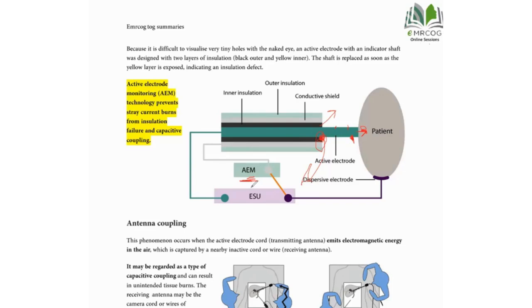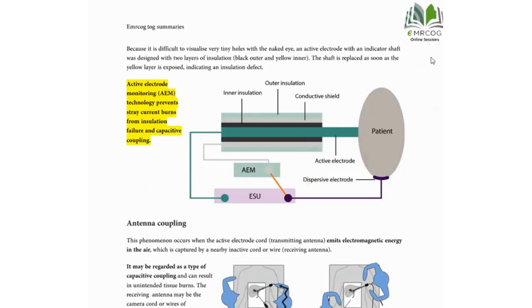And another thing is, simply, if you have an electrode like this, and its covering is black, like the previous picture, and then you find a yellow area, this area became yellow, that means that the outer wrapping, the insulation, has been exposed. It is now exposed. Got it? Got it now?